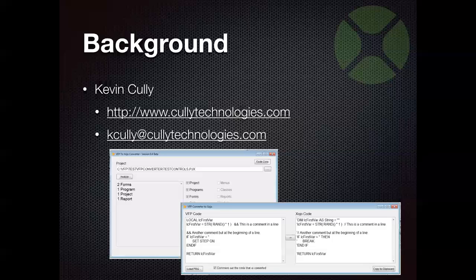And then to get it really running, you need the project to kind of wrap around it. So I converted a FoxPro project into a Xojo project. And then, of course, I'm demoing the converter, and they're like, that's great. Does it convert the code? I'm like, well, no. But then all of a sudden I started thinking about that. And so then I created a very rudimentary FoxPro to Xojo code converter.